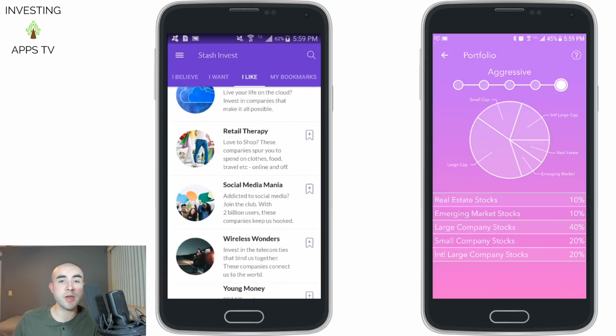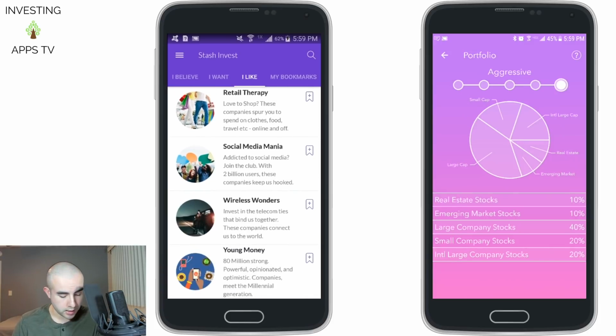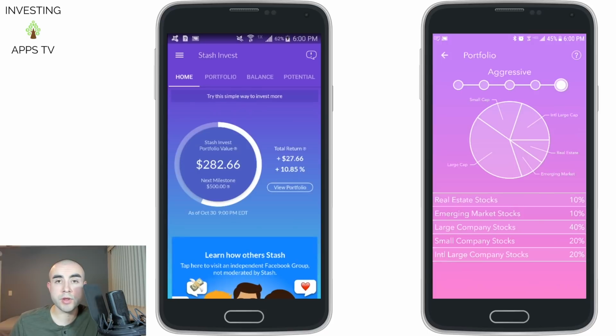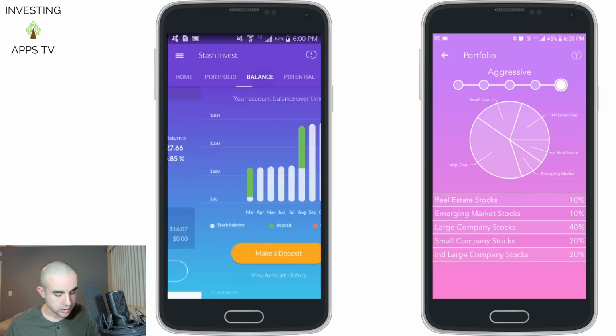So it's a lot less investment options as opposed to Stash, where again, you can choose from over 40 investment options. So that's one of the unique advantages to Stash that Acorns doesn't have. But again, Acorns is a lot more simple. There's less to think about as well. So another unique advantage to Stash is that Stash has a performance tracker. So let me show you that.